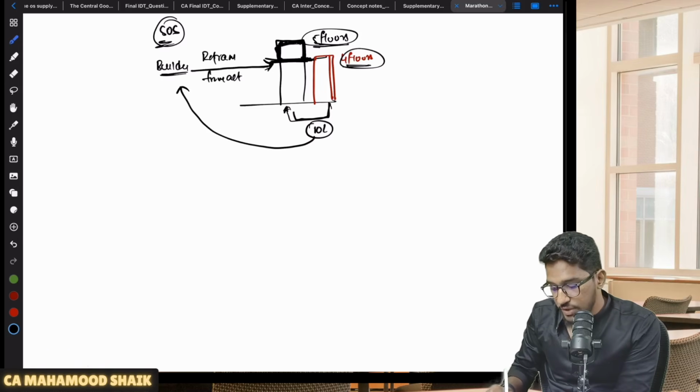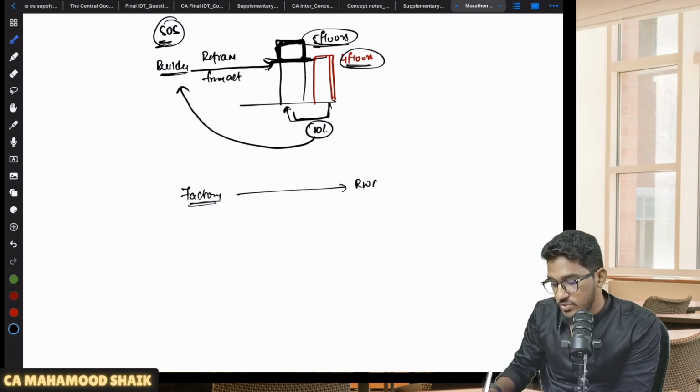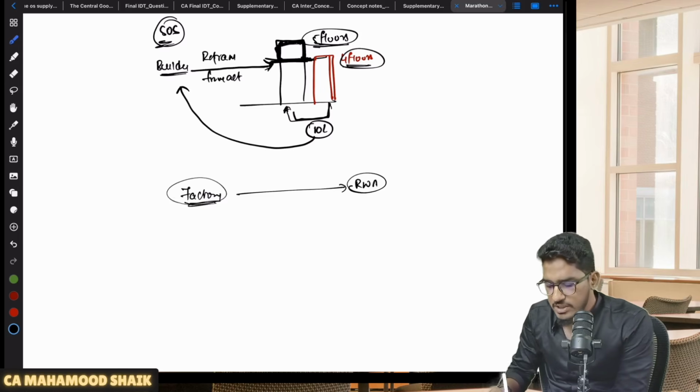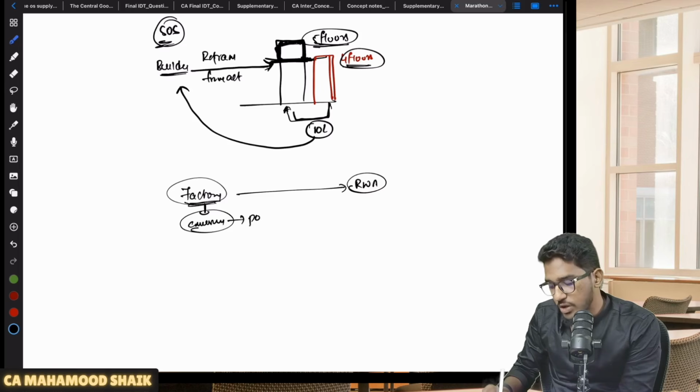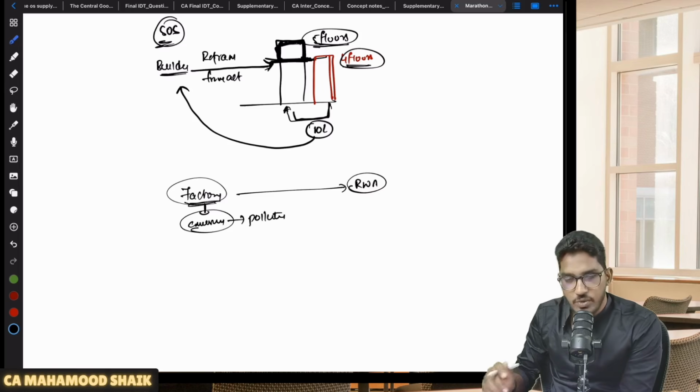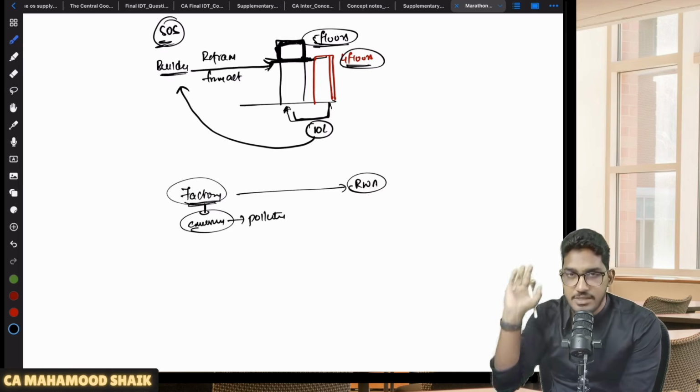Sir, what do you mean by agreeing to do an act? Let us say, for example, there is one factory which is doing manufacturing. Within close proximity, there is one residential welfare association, one gated community. This factory is doing the manufacturing and also emitting waste emissions within the pollution norms only. Within the pollution limits only, they are releasing some waste gases into the air.